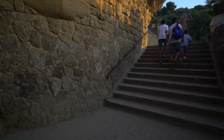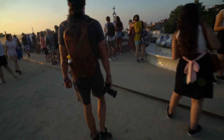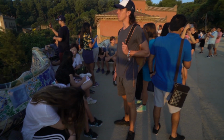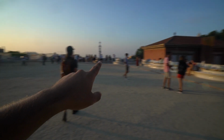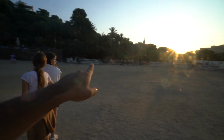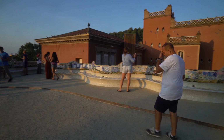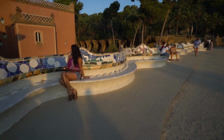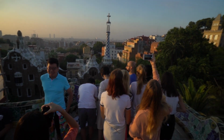So this whole place is connected via a series of stairways that bring you higher and higher up the mountain. Right next to me is the Serpentine Bench, also known as the longest bench in the world. It is a style of bench created very long ago, and it loops all the way around to down there. It is also part of the second terrace. There are two terraces here where you can see amazing lookouts of Barcelona. We are up high in the mountains right now where you can get awesome views. So we're gonna walk out to the second terrace right now and show you guys what that looks like.